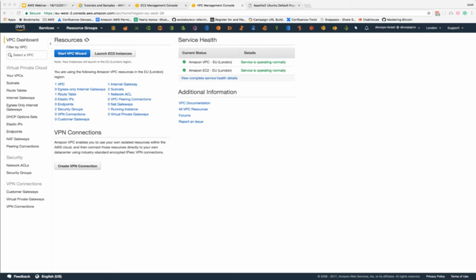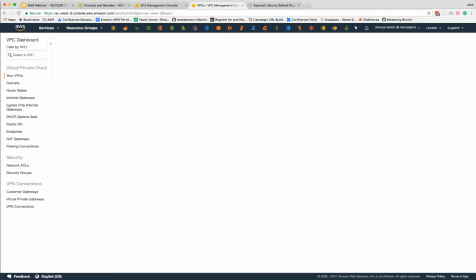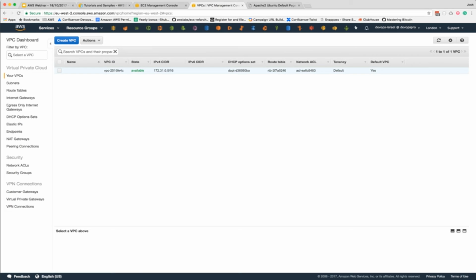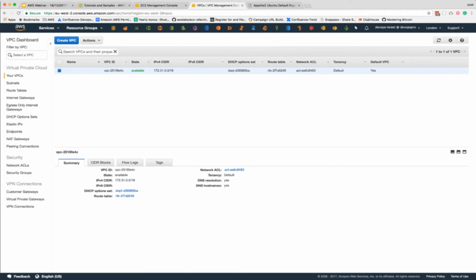If I want to provision new servers, if I want to do something, I must have a VPC. So Amazon gives me one by default, and that's the one we can see here. And they just set it up with the IPv4 CIDR, the default one. We can have the ID, and we can see the DHCP options. We can see there's a routing table already created for us.